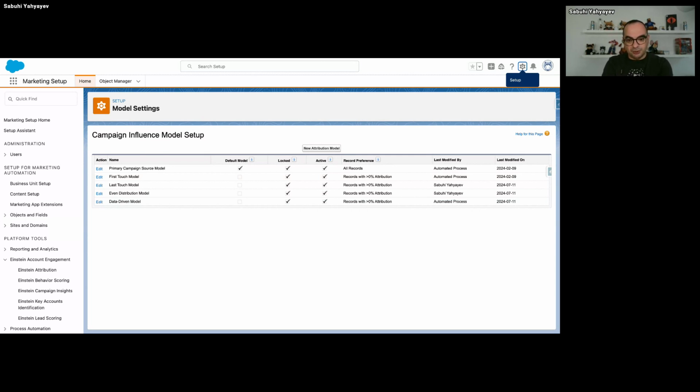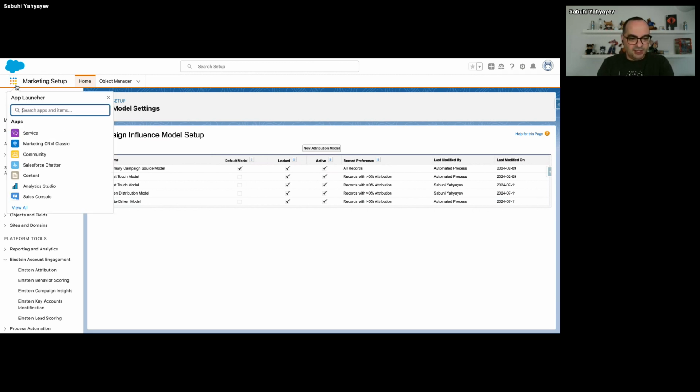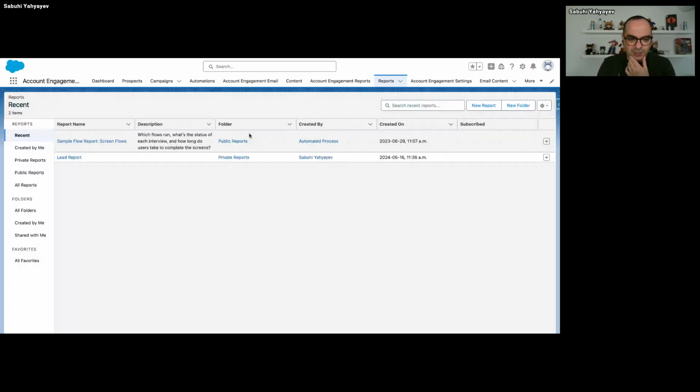Make sure you talk to your team, because once you turn this on, some related lists on the opportunity page will get updated, so they may not be able to see the related list on the sidebar. Also let them know that the first touch, last touch, event distribution models are enabled. And once you enable it, you'll get a new report type as well.